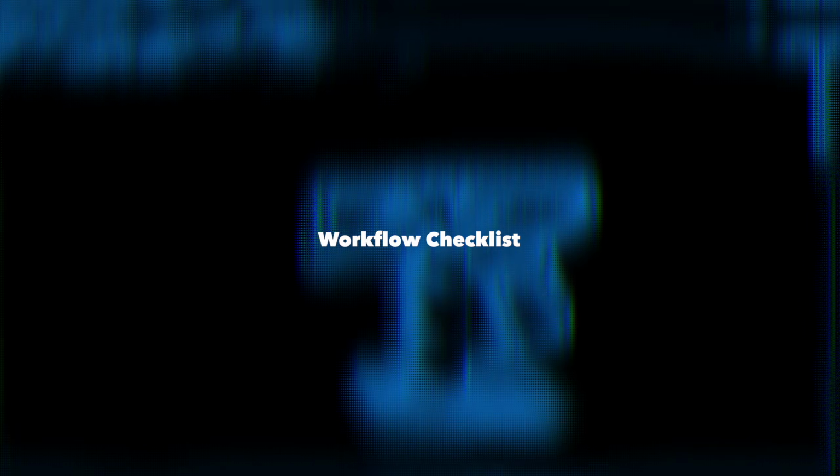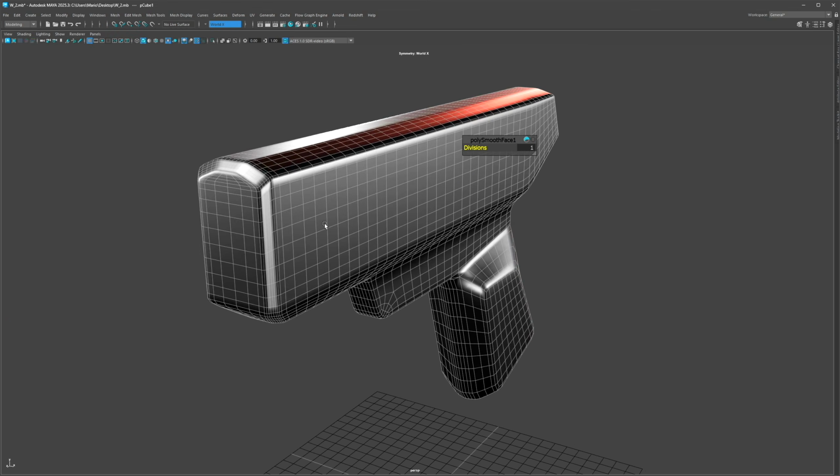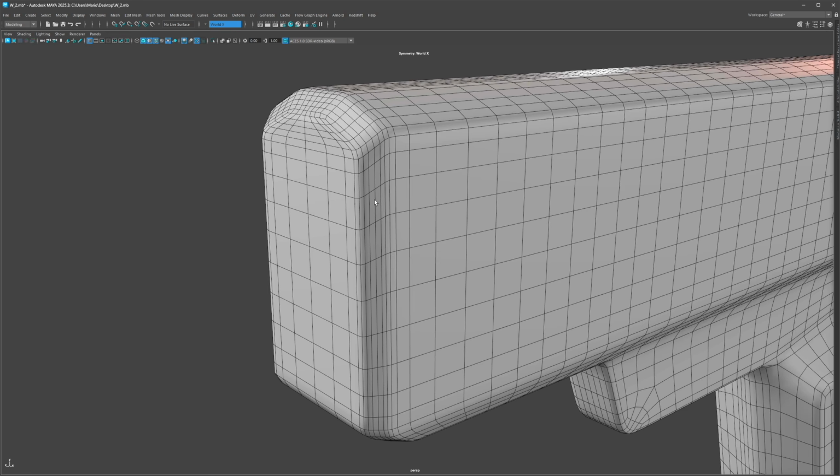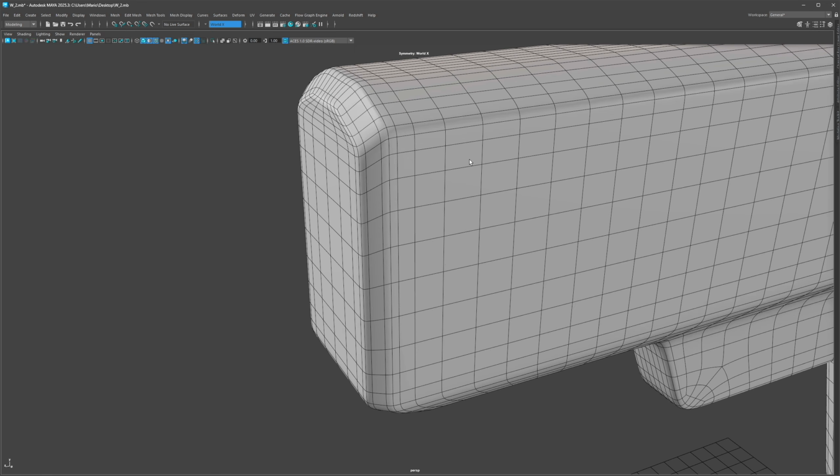All right, so here I would like to give you a small workflow checklist that you can do with every single project, especially if you're starting out or if you're struggling. This is the simple checklist you can use before starting every project. And I'm just going to mention this quickly.